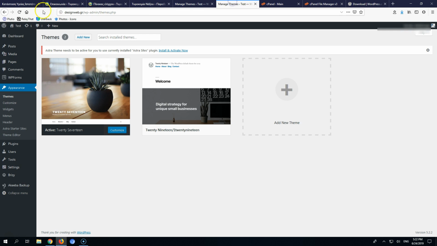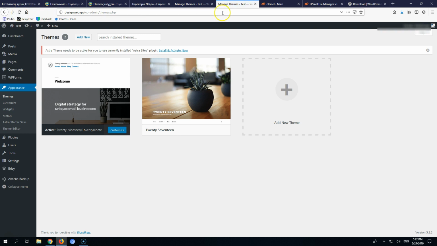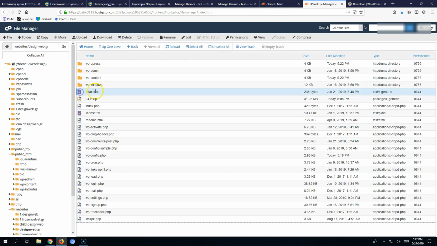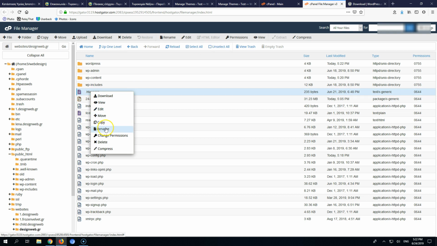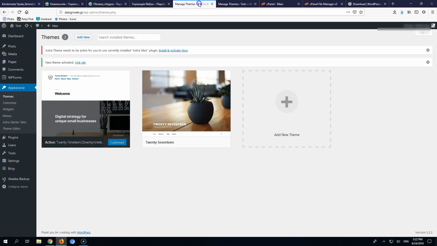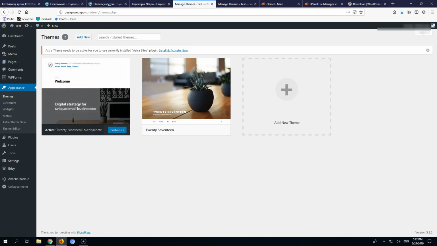Okay, and now you're going to see if you have access to the backend. Remember, you want backend access. And finally, if this doesn't work again, you are going to go here, to the HT access, and rename it to something else. Once you rename it, I will put a 12 number here. I will create it just to try to access my files again. If you rename the HT access, the website seems to work fine.